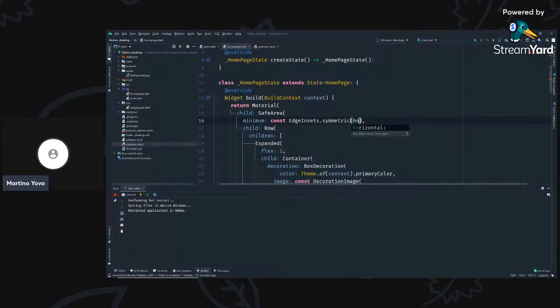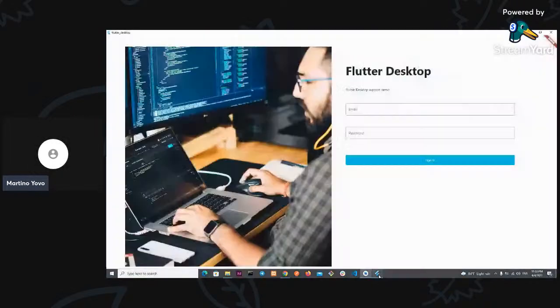The symmetry: horizontal will be like 18, and here for the vertical, yeah, we can add like this one, vertical 50. That's cool.